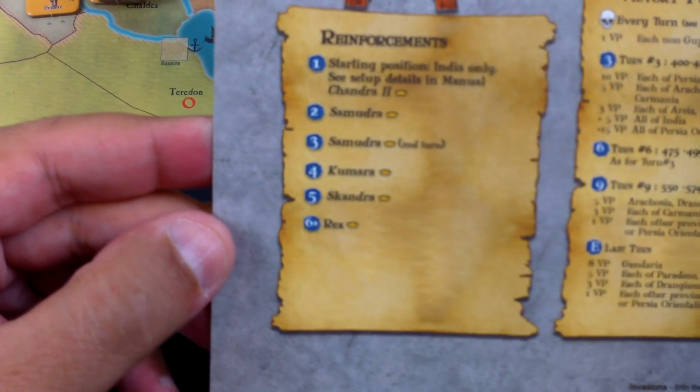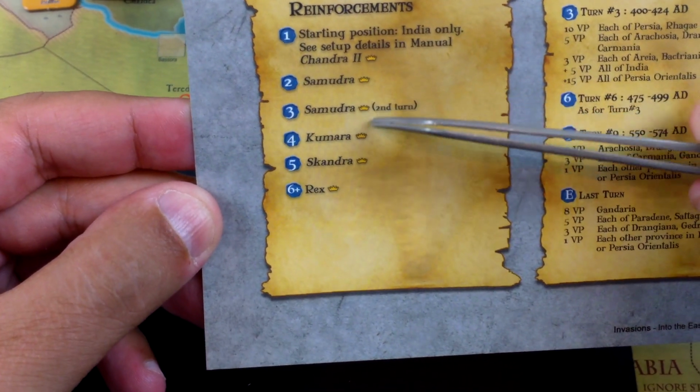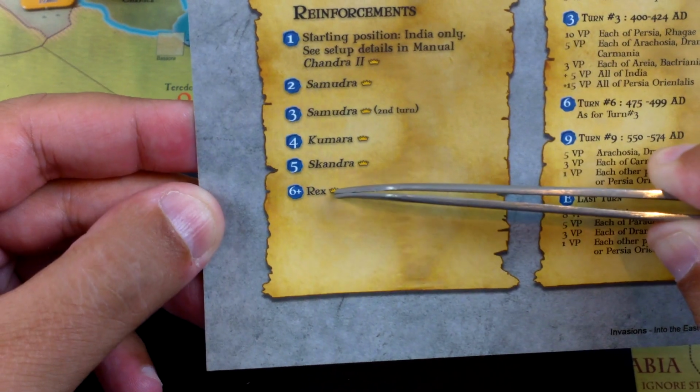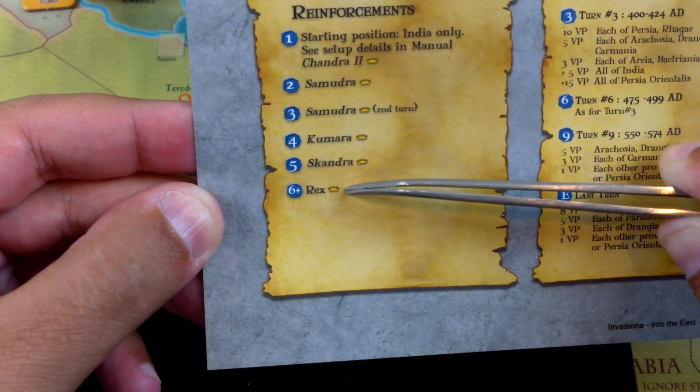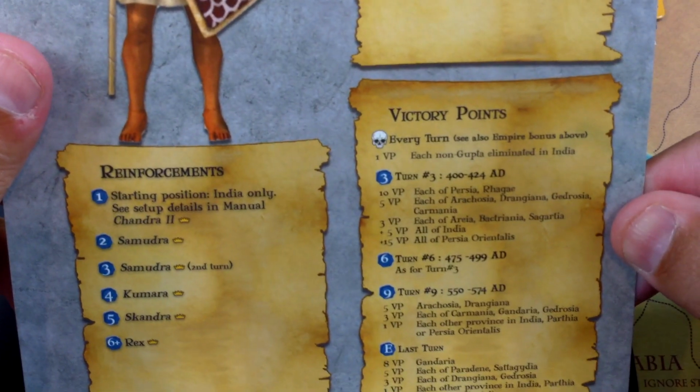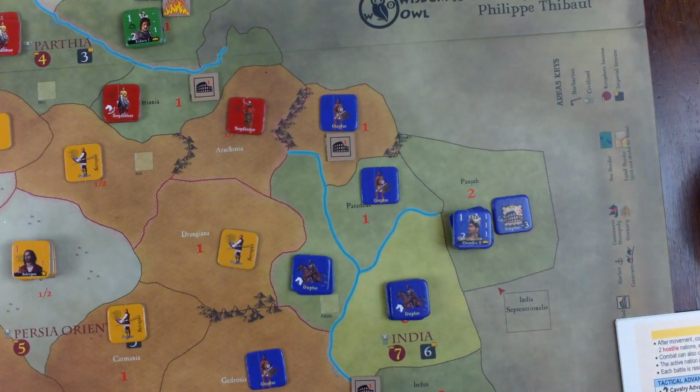Cool. And then over here, looks like they have named leaders. One that lives a long time because he's in 2 turns. And then from turn 6 on, it's just generic leaders. All right, so they want to take stuff from Persia. So they're announcing to everybody, I'm about to activate.